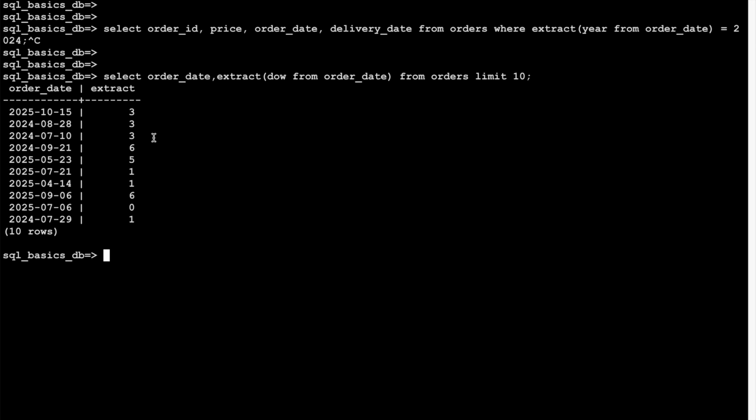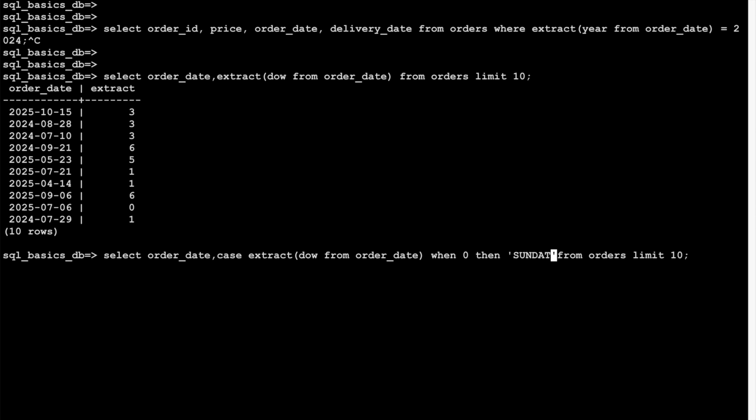And you can actually use a case statement here. So let's say I mention case here. When the value is 0, then Sunday. When the value is 6, then Saturday.